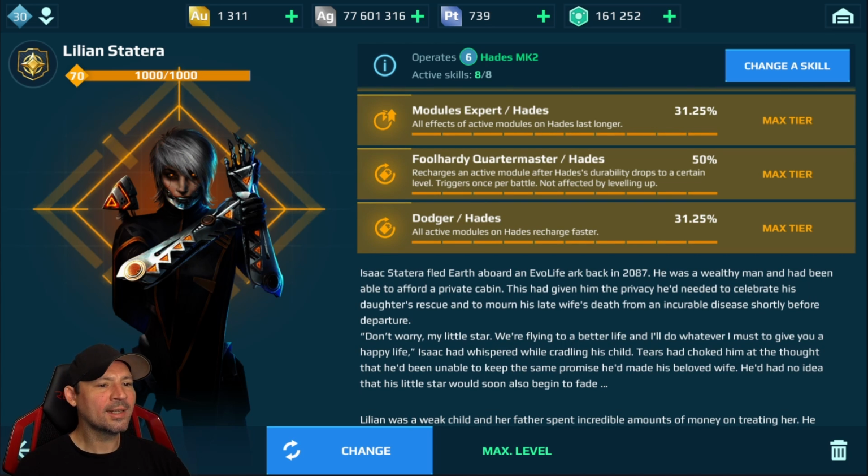Now, if you're running a drone that has a healing unit and your drone chips give you more damage and/or defense points when you hit that healing unit, these 3 modules right here are a must-have because they really make it so that healing unit recharges faster, lasts longer, and you can use it more often. That means more damage and more defense points more often.